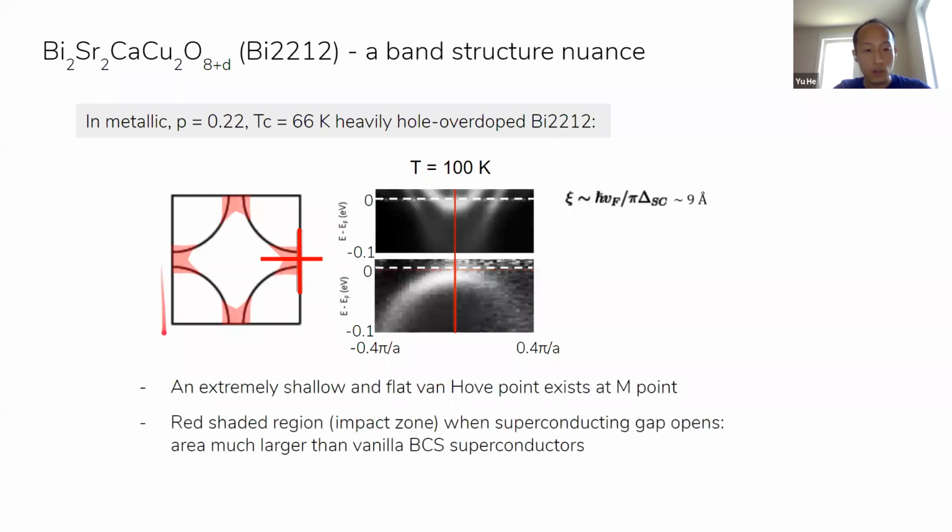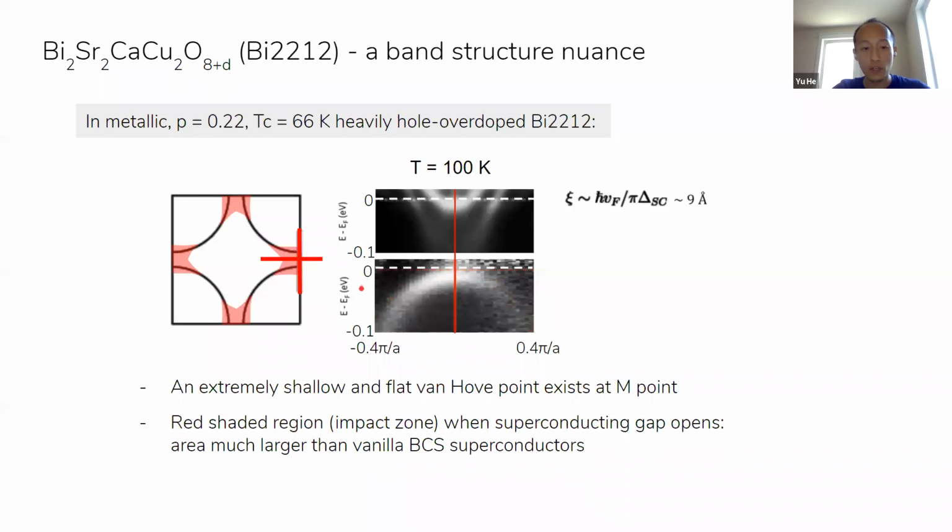So if this were to be the Brillouin zone, the false color plot you just saw in the previous slide is the cut along the zone boundary. So it's the top cut. So in this case, you don't quite see the flatness, you just see the shallowness. But this is a shadow point for a tight binding band structure. In other words, if you were to look at the band structure in a perpendicular direction, going from zone center to the zone boundary, is this band.